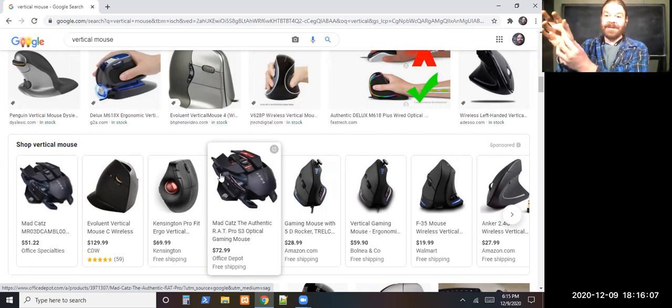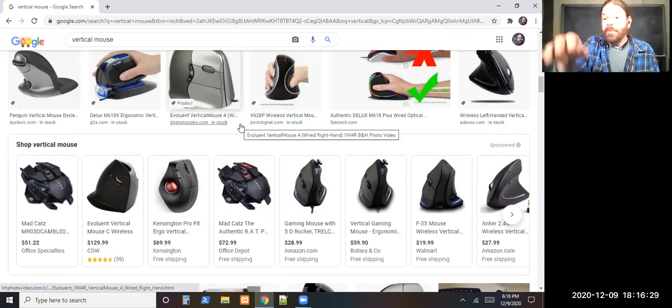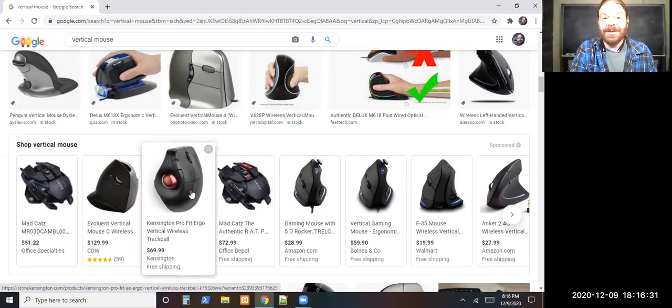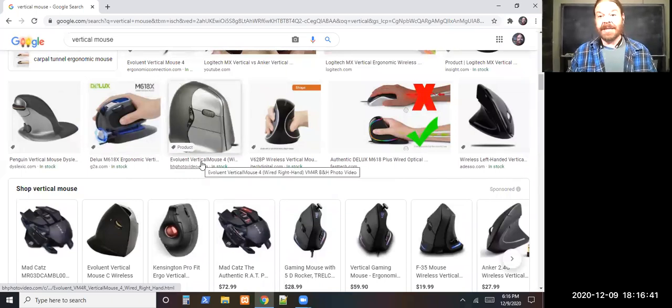If you just feel those joints there compared to how your other fingers attach, you can tell there's a big difference in your thumb. It goes all the way back. It connects to the wrist, not to something way up here. The whole mobility of the thumb comes from back here. You can just feel that on your hand. So our thumb can move for a whole lot longer. So trackball mice are good too, but it takes some getting used to because the mouse doesn't move. It holds still, and then you just move your thumb to control stuff. The vertical mouse is kind of the best shape.